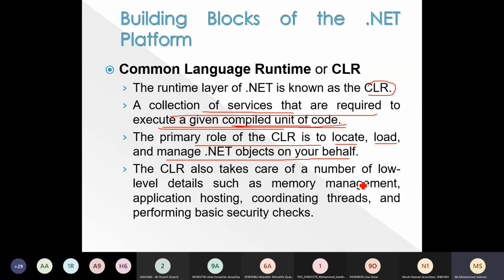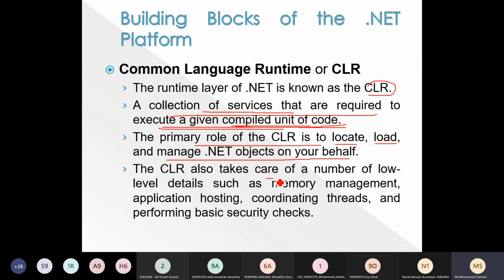So we can write a program that has many different objects. Locating these objects, loading the objects, and executing the code is one of the jobs of the Common Language Runtime in .NET Framework or .NET Platform.